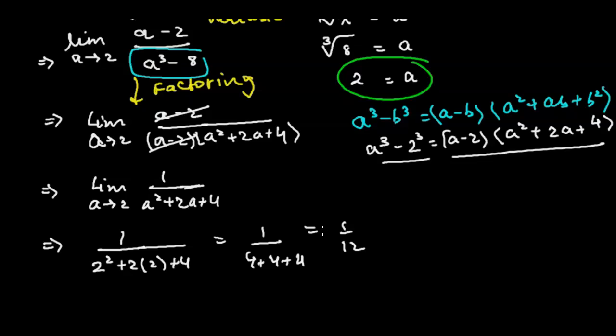To summarize, we have three different ways to convert the given function into an equivalent function. The first method is using factoring, the second method is using rationalizing, and the third method is to change the variable. We use the method that is applicable to a particular question in order to rewrite it as an equivalent function. And once we get the equivalent function, we again do the substitution to get the final answer.